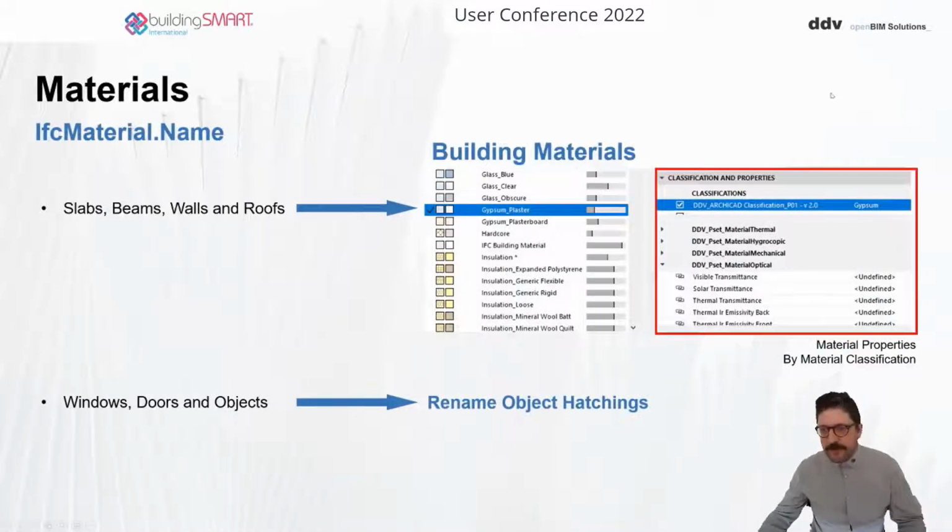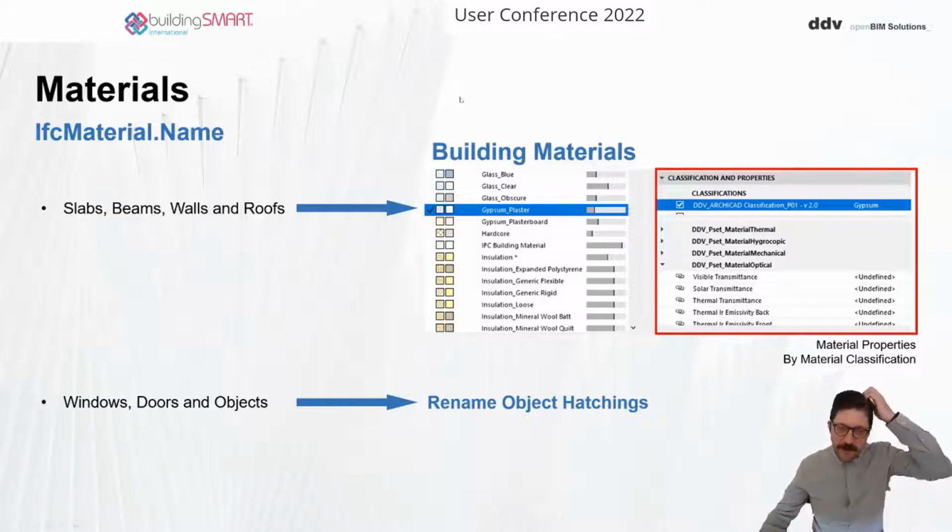And what about materials? Of course, materials is quite an interesting part when we are exchanging information based on IFC, especially because there are different levels of maturity exchanging information regarding materials, depending on if we are exchanging information based on IFC 2x3 or IFC 4. But what we want to highlight here is how to handle the material information at a quite basic level, depending on the type of tools that you are using to produce your geometries.